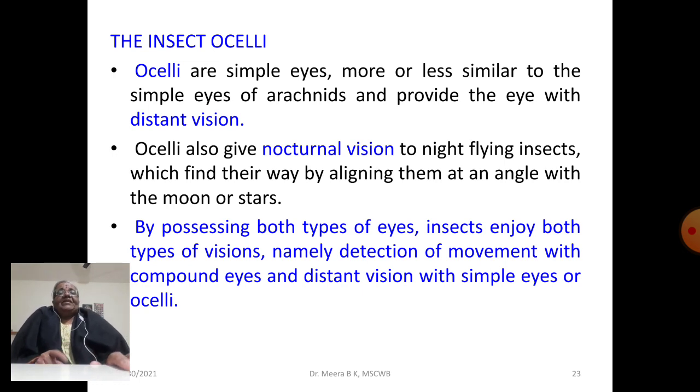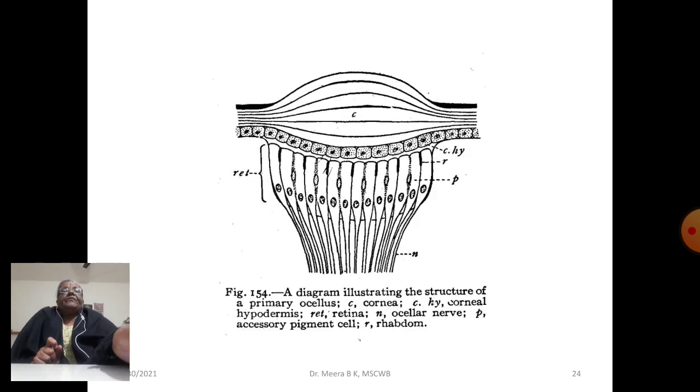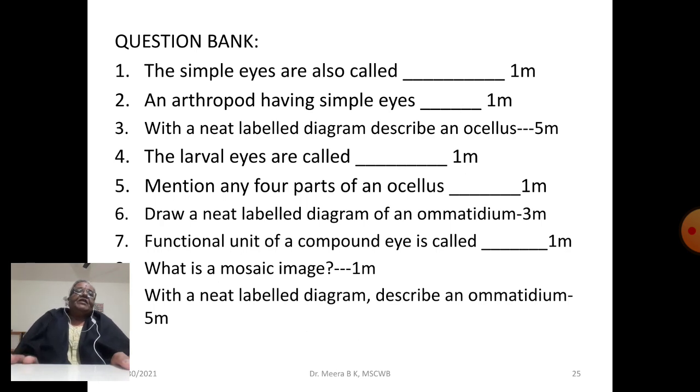And please, not very important, by possessing both types of eyes, insects enjoy both types of visions, namely detection of movement with the compound eyes and distant vision with simple eyes or ocelli. Okay, then this is the structure of an insect eye, diagrammatic representation, what you can write in your exams. With this I complete my talk on sensory organs in arthropoda, that is simple eyes and compound eyes. So I have changed the title as vision in arthropoda, since I have taught you the mosaic vision and the photopic type of vision.